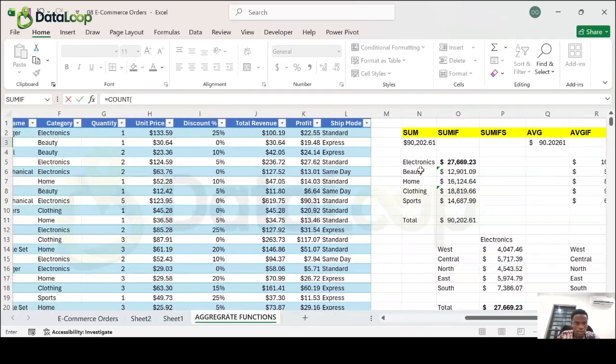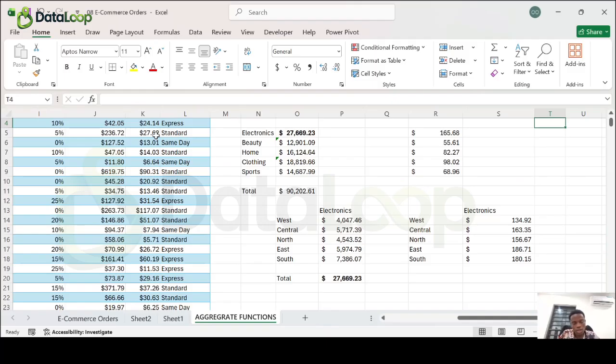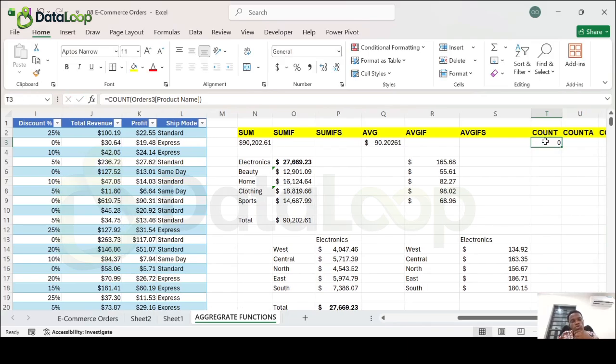So I'll just come to my product here, right? Then Control Shift and down. So here we should have 1000. Okay, the count, yeah, the count only counts numbers, right? It does not count text. That's why we get the zero.